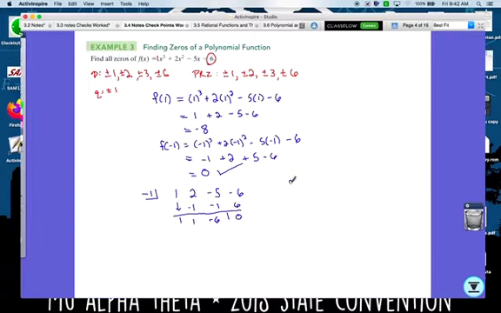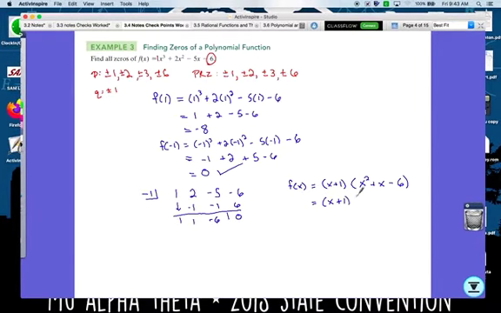So that means our original function, x to the third plus 2x squared minus 5x minus 6, can now be broken down into x plus 1. That's from the negative 1 being one of the answers. You just put it in parentheses and change the sign. And then our quotient from the synthetic division goes down a degree. So instead of x to the third, we have 1x squared. The 1 is our linear coefficient, so 1x. And then minus 6. And then we factor that quadratic.